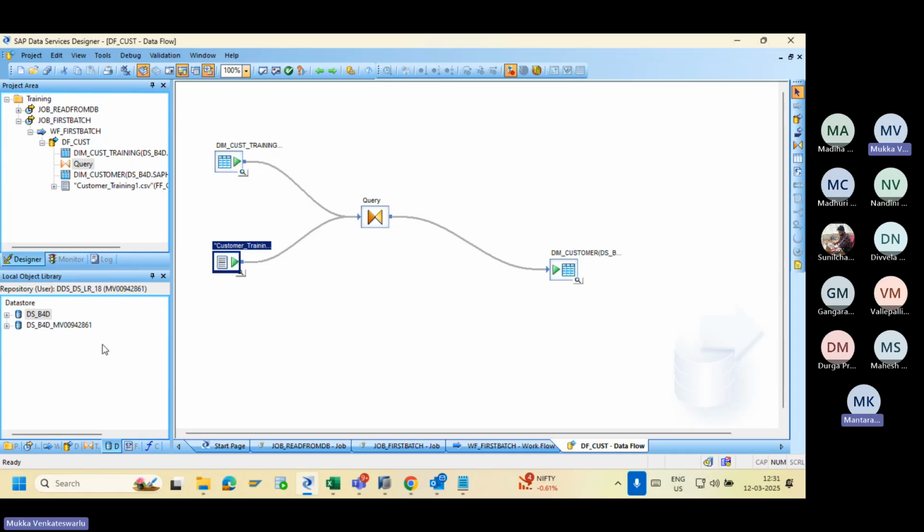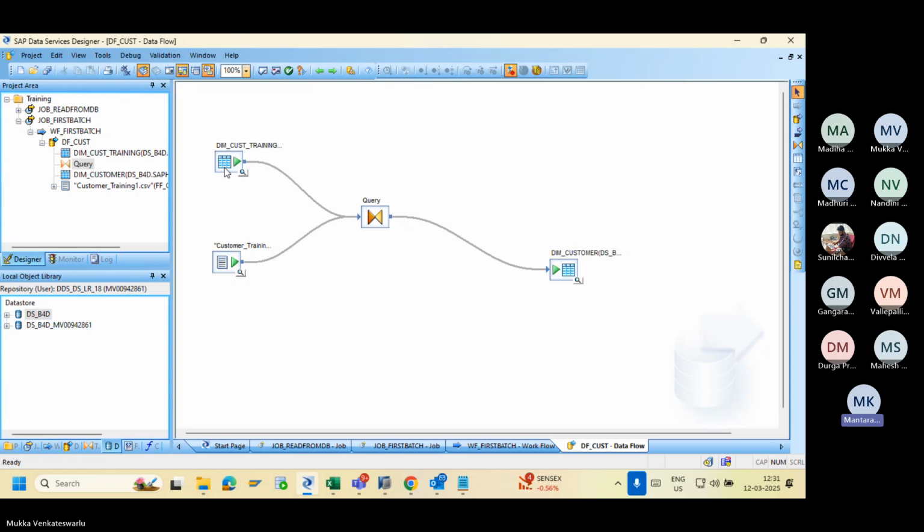Let's say I have this table, which is in HANA, and another table which is in the Oracle system. In that case, I will create a data store to that Oracle system and import that table here, then transform the data and load it into the target table. This source can be anything; it all depends on your requirement. It can be a flat file or any relational database.